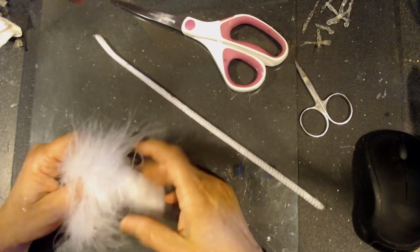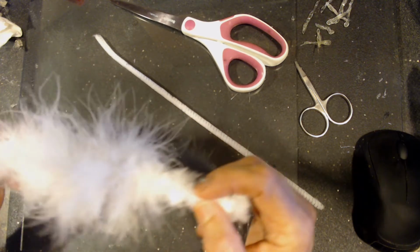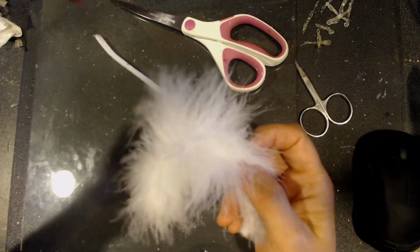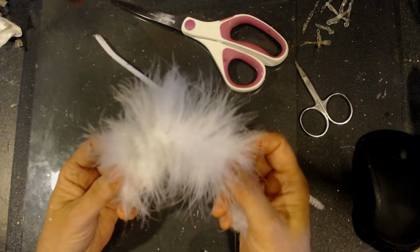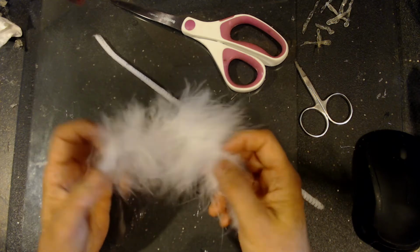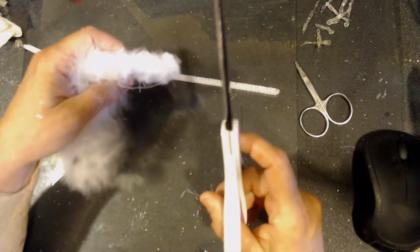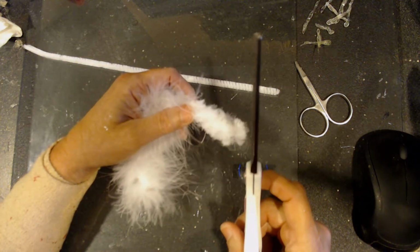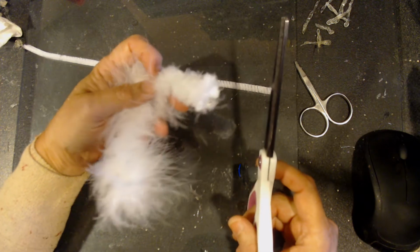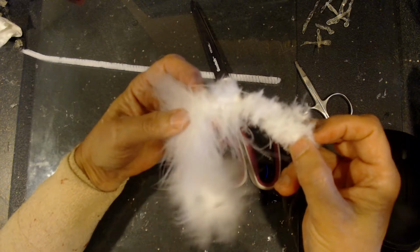But if you want it to be just a little bit more special and a little bit extra, you go out and you buy a feather boa. Now these come, I think, in 16 inches, maybe longer. I'm not really sure how long they come in, but you can buy them at the craft stores. And what you do is, now, this you have to do outside. For your own sanity, please go outside and do this. That's why you see that I've already clipped some of it before I even started this video.